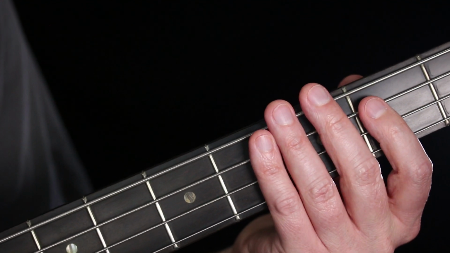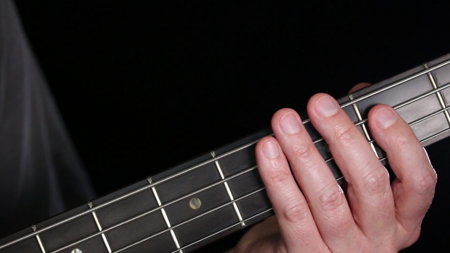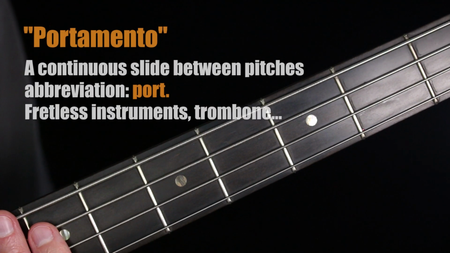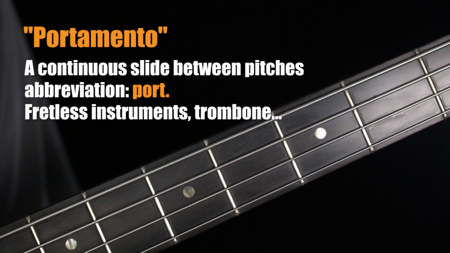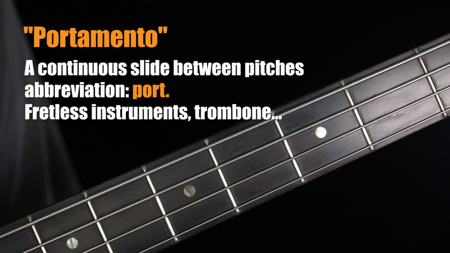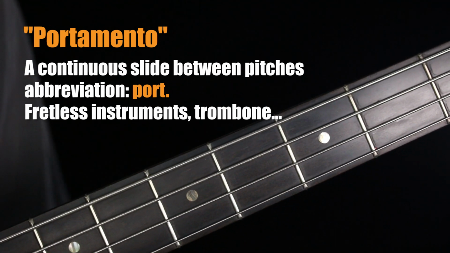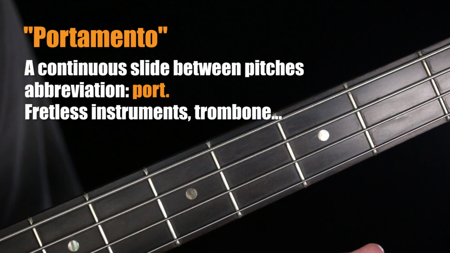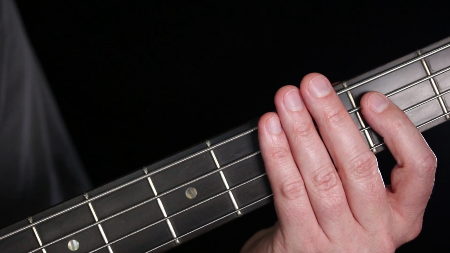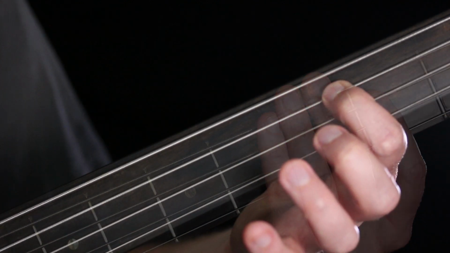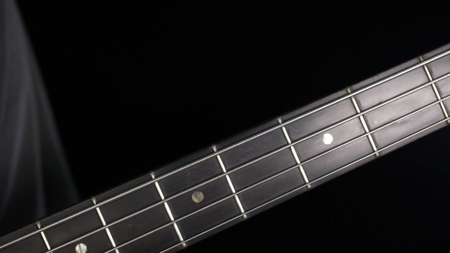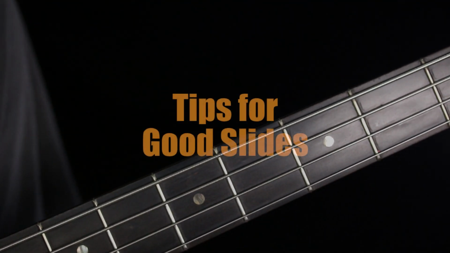Even if it goes by quickly, you don't necessarily hear all of those divided pitches, but they're there. If you have a fretless electric bass, or you have another instrument like cello, violin, double bass, trombone, those instruments don't have their pitches divided, and you'll get a nice smooth slide with everything in between. And this is called portamento. And most often, even if an instrument can play portamento, it'll probably still say glissando.